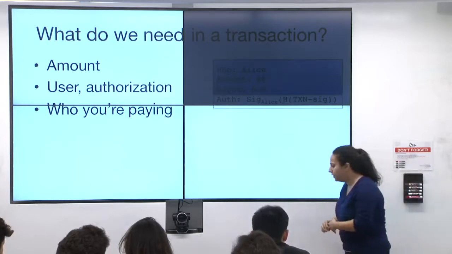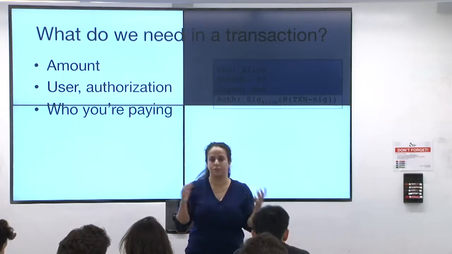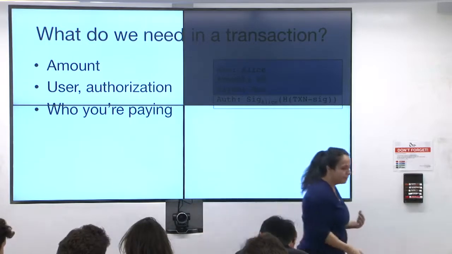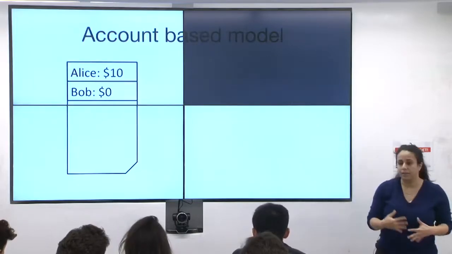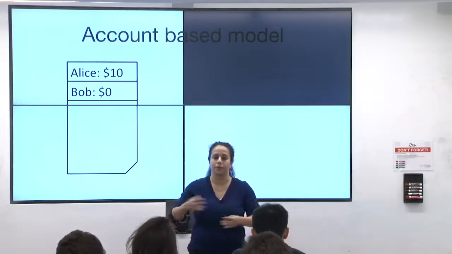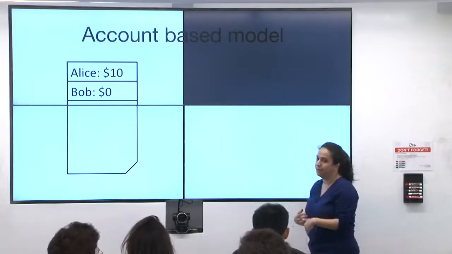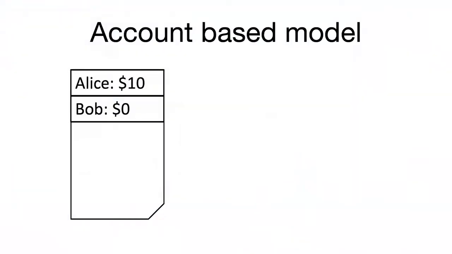So one thing that I want to go into a little bit is that there are a couple different ways of thinking about transactions, what they actually look like, how they're stored, and how we specify coins. The most natural model to me anyway, not to everybody perhaps, is what I call the account-based model. It's kind of like what we were doing before when we saw the banks and we were talking about banks keeping track of how much funds people have. And this is how you and I might think of our own bank accounts. I think of my bank account as having a certain amount of funds in it, right? And so in the account-based model, users have certain amounts or balances associated with their usernames.